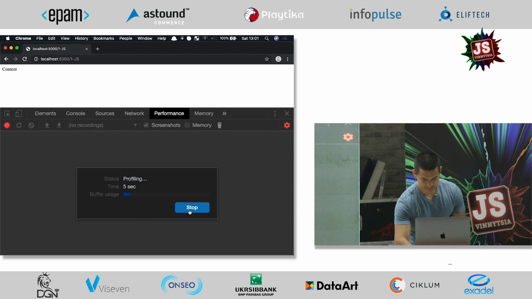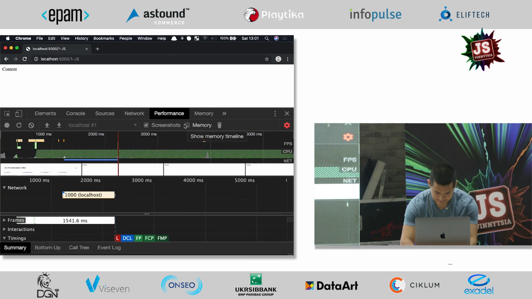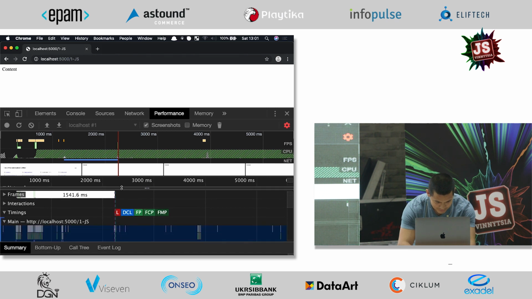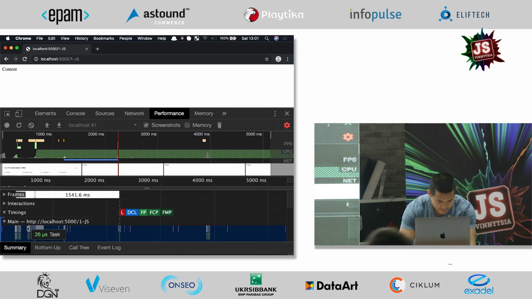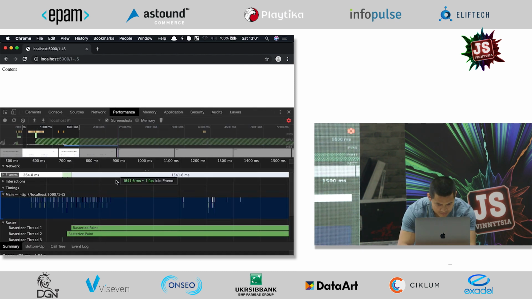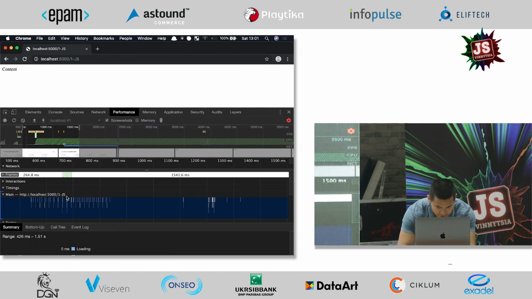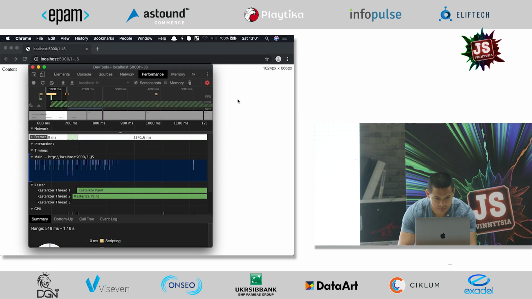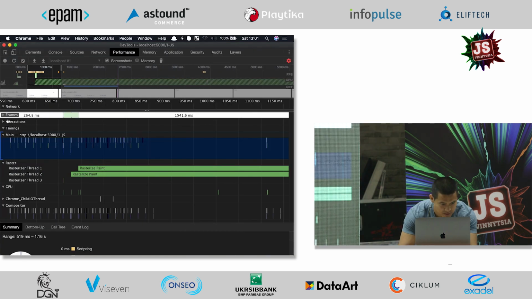Let's stop it. All right. Woo, that's very little space over here. So what I wanted to, maybe I can zoom it out a little bit. What I wanted to show here, I think I need to undock it into a separate window. That's probably a bit better. I need my network.